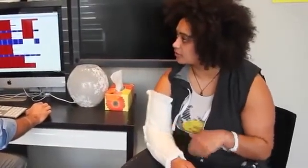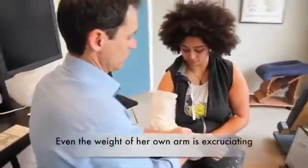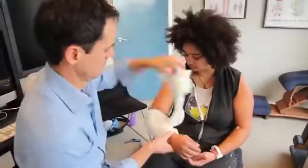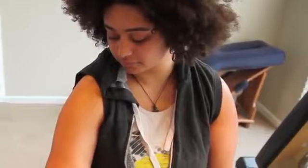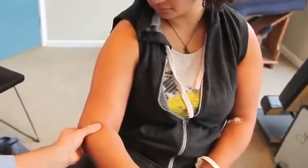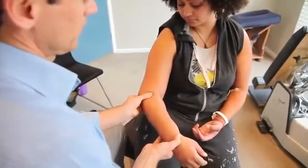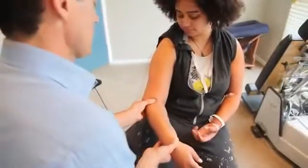Yeah, what we need to do is I'm going to take the weight of your hand and then I'm going to pull this back slab off. Okay, so what I'm doing here is I'm just using the ends of my fingers to feel the back of that joint space and to support these tissues a bit, and we'll try and get that to straighten a little, because I've got to basically milk those tissues a little bit and hold some pressure on these points of your elbow at the same time.